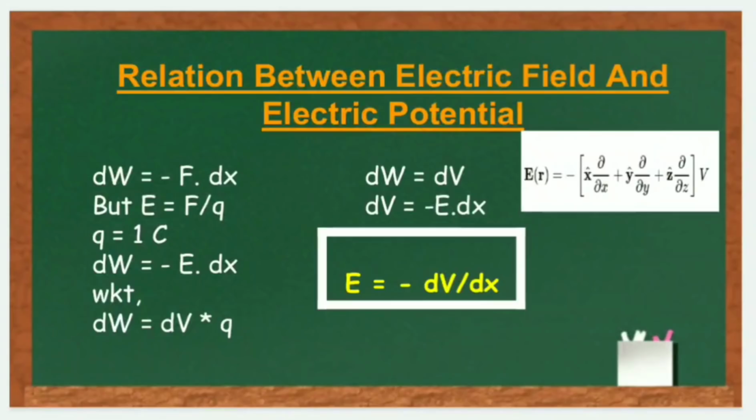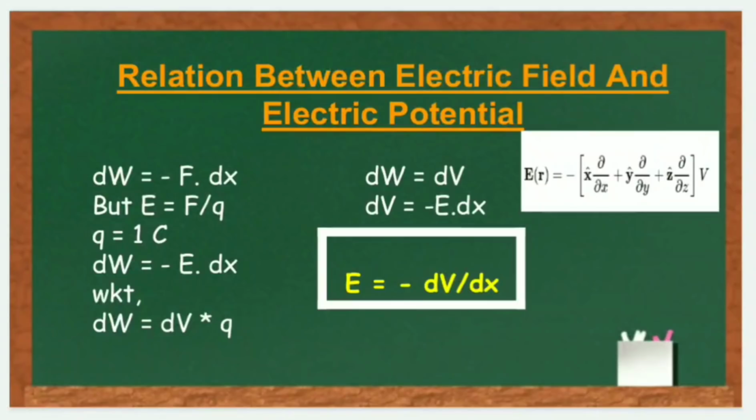Okay. Now what I am going to consider here is a charge Q. It is going to be placed in the space, and now we are going to bring another charge, a unit positive charge, plus 1. So we are going to try to bring that charge near to this positive Q charge. So whether we have to do some work or it will happen by itself? Yes, we have to do some work here.